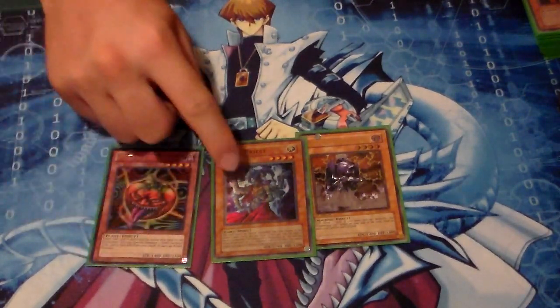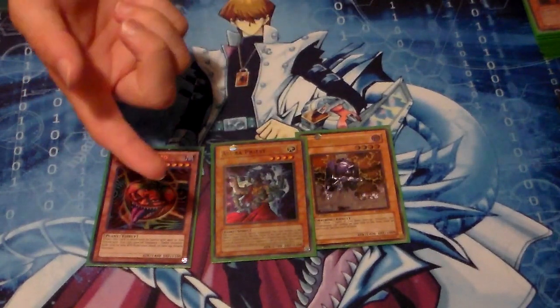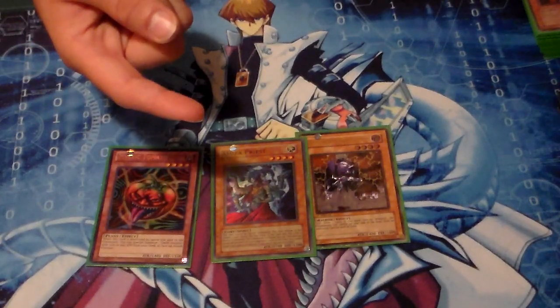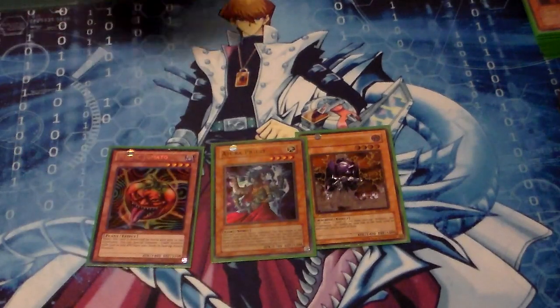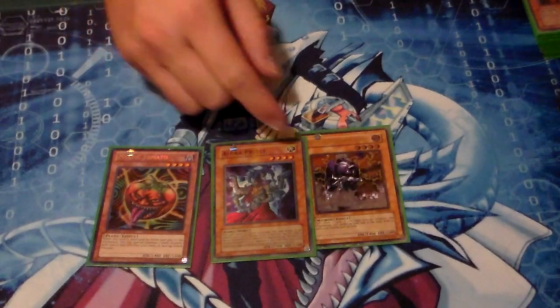So it's nice. Azura Priest is another light target, which you can send to the graveyard for BLS through Graceful Charity or whatever means. At the same time, it can help us get around Scapegoats. So if your opponent flips the Scapegoats, you can be like, okay, to get around this, I'll summon the Azura Priest and just kill all those Scapegoats off.